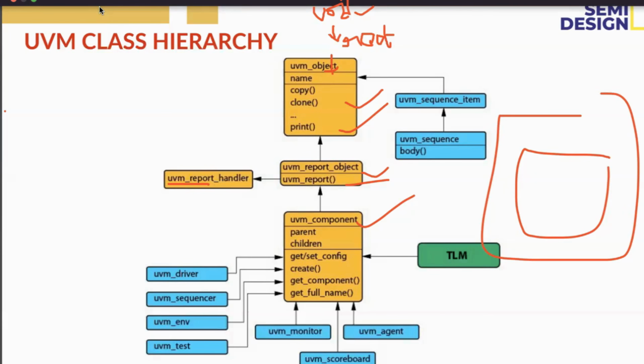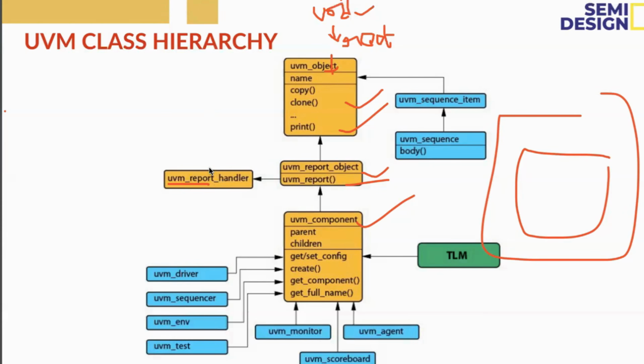Sorry. So everything in the report means it will have the verbosity levels: UVM information, UVM warning, UVM error. Okay, UVM high, UVM medium, UVM low. All verbosity levels will be there in the report. And then UVM component. UVM component is nothing but whatever components like agents, driver, scoreboard or monitor, everything is under UVM components.